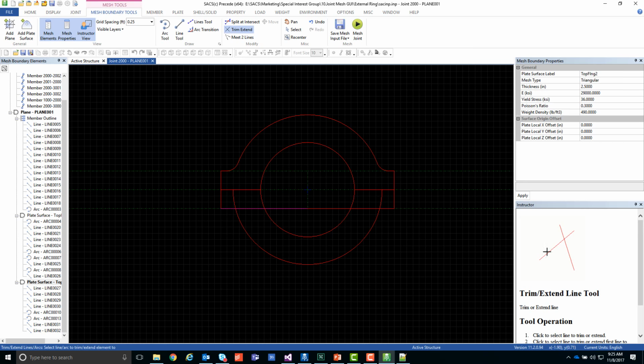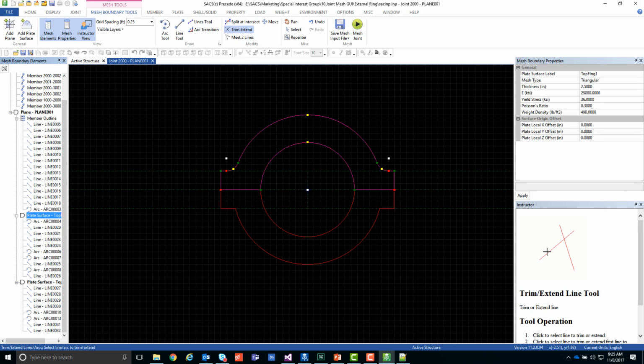And then we need to trim the line. Okay, so the arc is out to the outer side of that. And then we need to keep that piece, nothing else. Okay, same thing. Alright. Oh, good. That looks pretty good. The only thing left to do here is add the arc transitions.